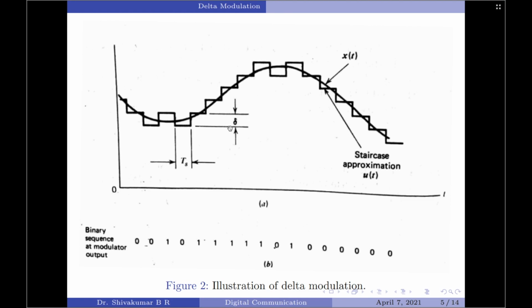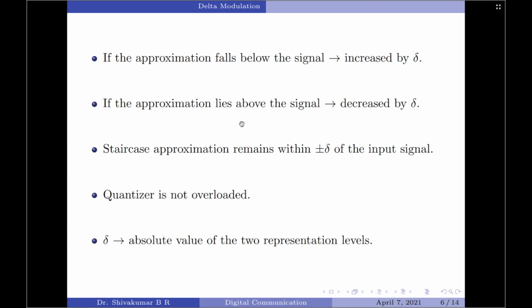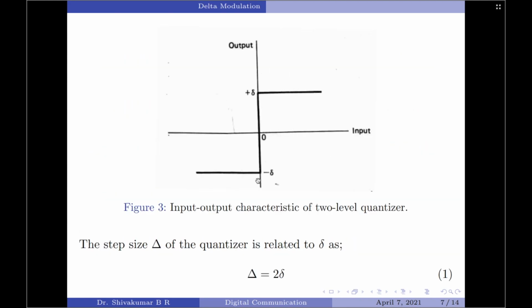As you can see from the diagram here, delta denotes the absolute value of the two representation levels of the 1-bit quantizer. The two levels of the 1-bit quantizer which are used in the delta modulator are itself indicated in the diagram here. Please note this is a transfer characteristic, and we in fact have used a mid-riser quantizer. And since we only have two representation levels, we have only two threads here and one riser. Now since it is a mid-riser, the origin must lie in the middle of the riser, and the overall step size has to be capital delta.